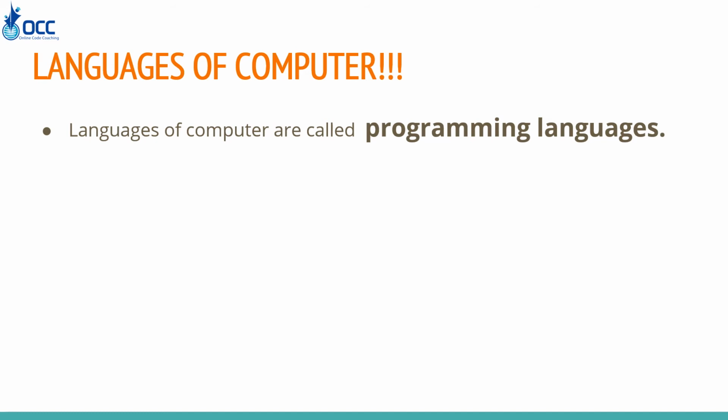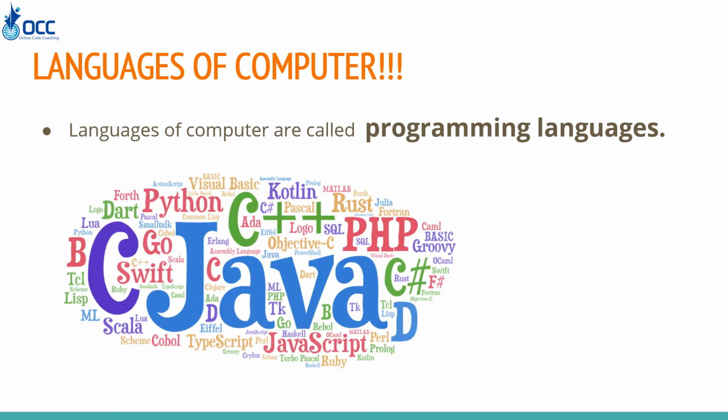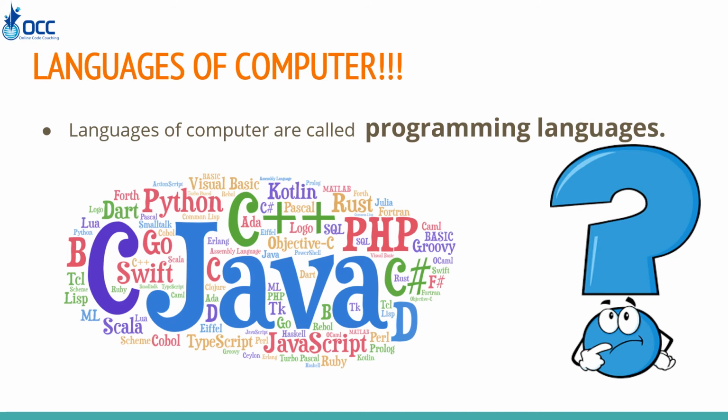Now, since we know what a computer program is and we know that we have to talk to computers in their language, we come to the definition of languages of computers. The language in which we communicate to the computer is called the programming language or the coding language or the languages of the computers. Now let's see how many languages computers know. See, there are so many languages here. C, C++, Java, JavaScript, COBOL, Scala, we have a lot of languages for computers, right?